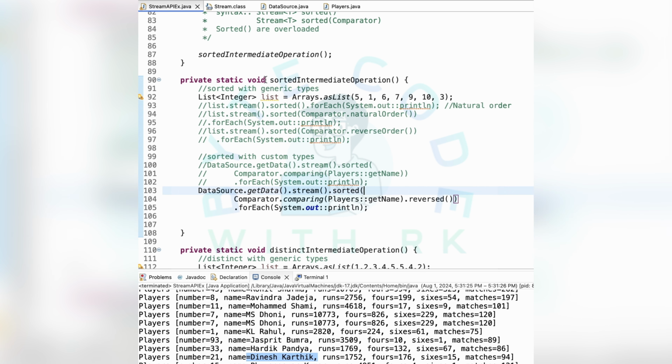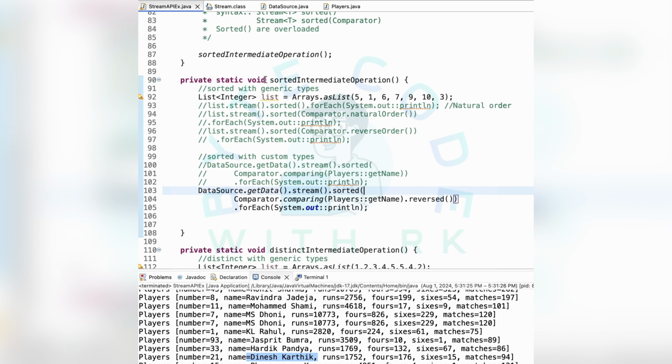Okay, so applying the noneMatch method. In the noneMatch predicate, it takes a predicate as an input. A predicate internally takes a single value and returns a boolean value. So for that I am taking e as a single value, meaning each element, and it checks whether each element starts with Z or not. If you see this one, there is no player name that starts with Z, right? So it should return true.